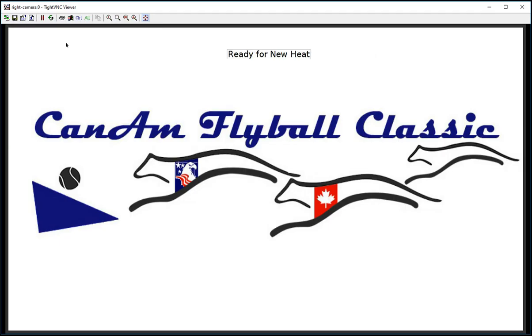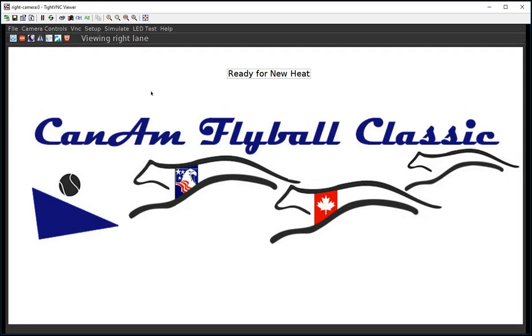When you want to get the menu bar for the application itself, for the APES application, specifically the display application, you just click anywhere in that application's display. It doesn't matter what's up here. It doesn't have to say ready for new heat. It could be a pass image. It could be anywhere. Just click. And when you do that click, the menu bar comes up with menu items.